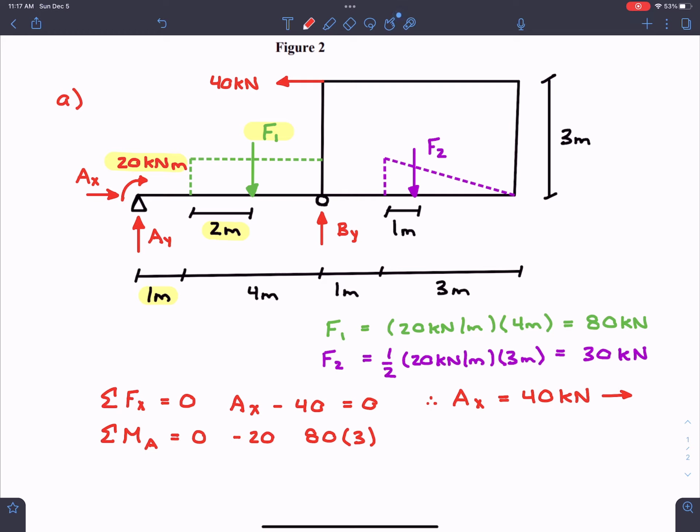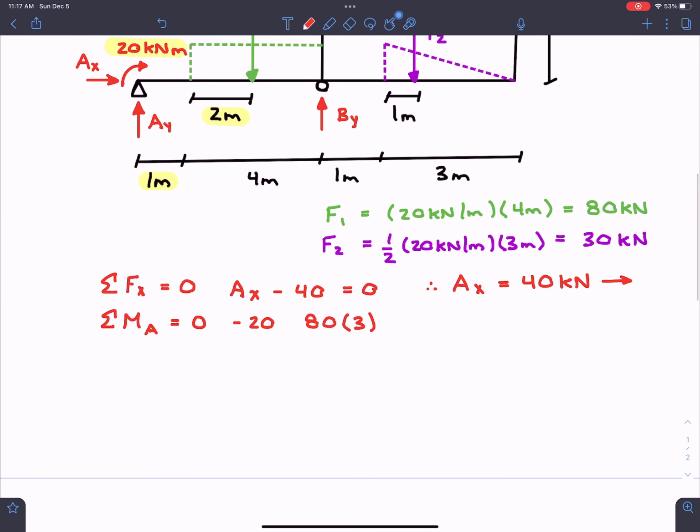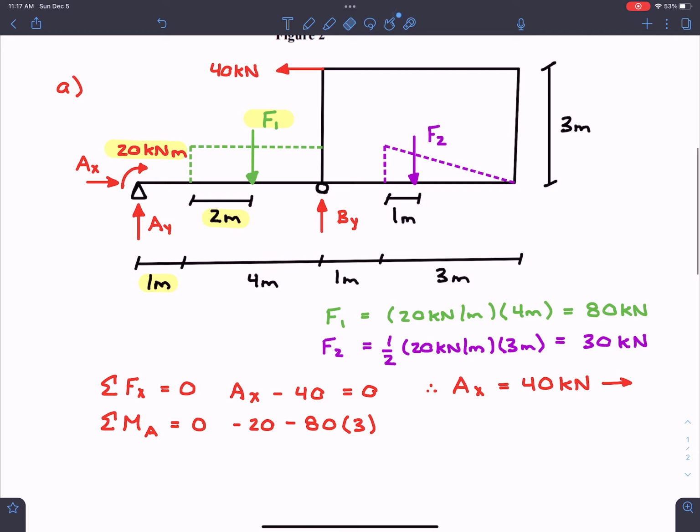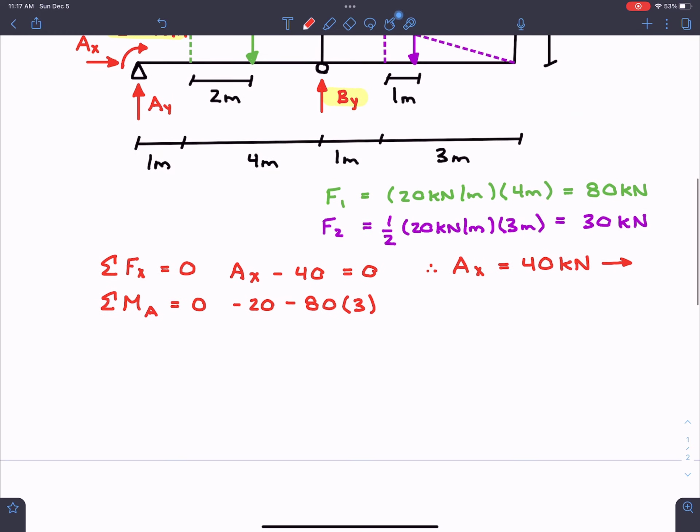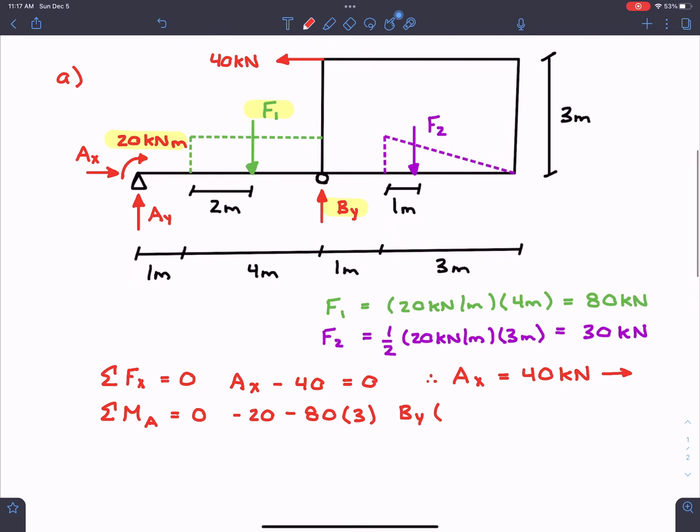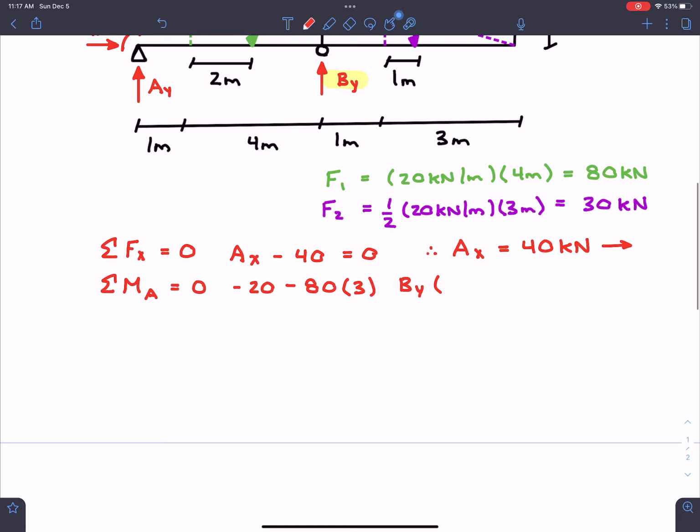And we know that clockwise is negative, so this will in fact be negative. So that's going to be F1. I'm just going to erase the highlighting. The next one is going to be By, and that's an unknown, so we're just going to have By. And then we have to multiply it by that moment arm. If we look up here, it's just going to be 1 plus 4 meters, so a total of 5 meters. Come down here, I'm going to put in 5.